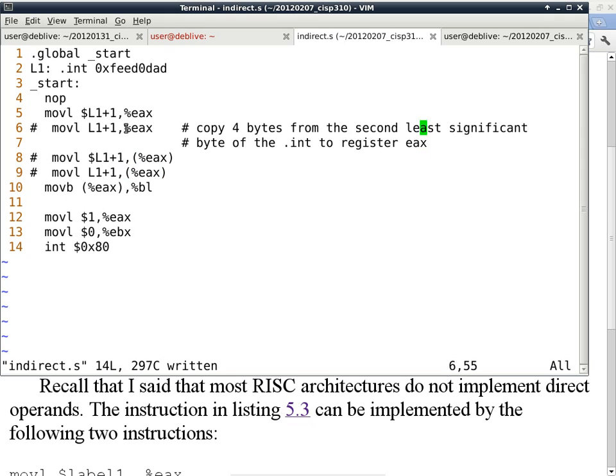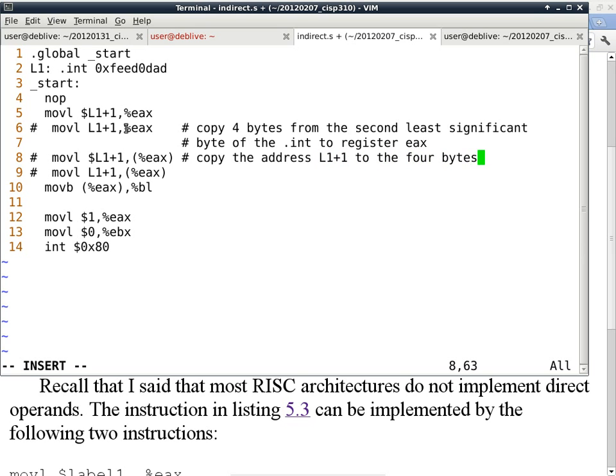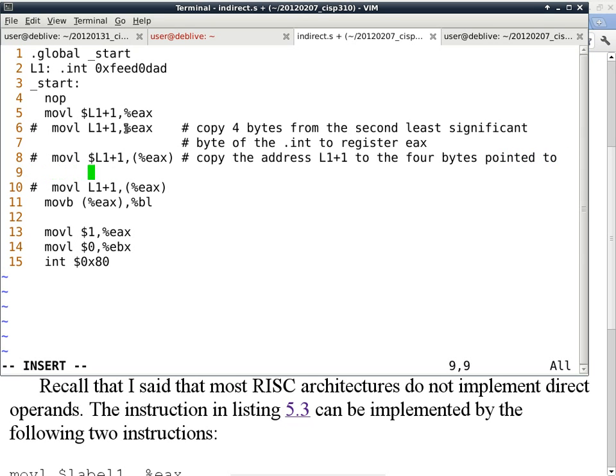And these 2 are variations of the first 2. The only difference is where we are storing the result, and these 2 will crash, because EAX is not initialized, and most likely EAX has a value of 0 or a very low value, and so those locations you cannot change. So it would be trying to put the address or the value of L1 plus 1 into a memory address.